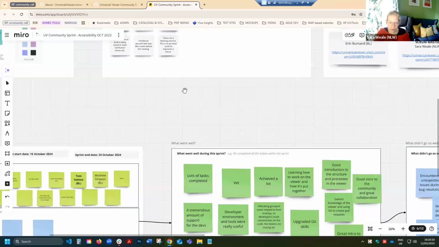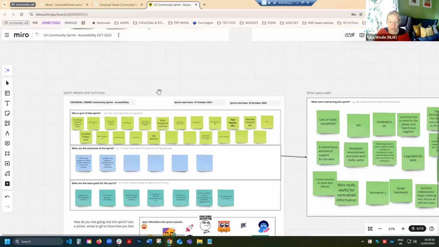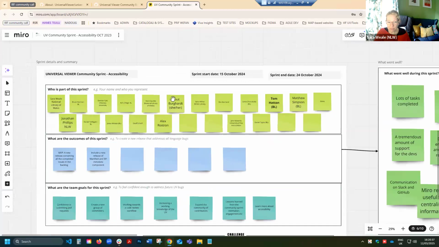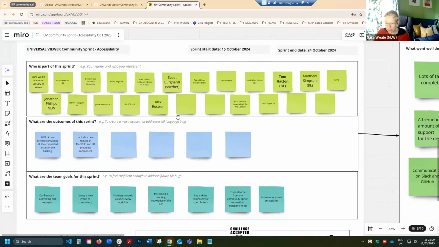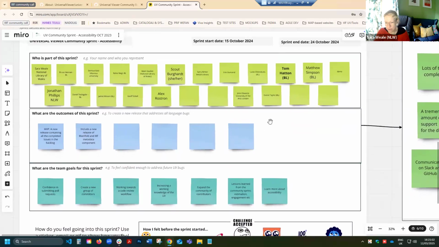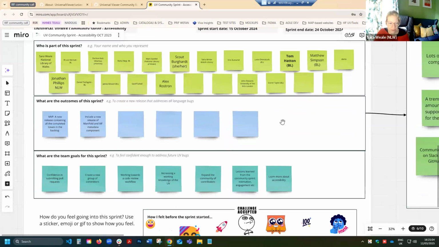So we kicked off the sprint, and I asked everybody to note who they were, so everybody knew who people were. So you can see we've got a really good spread of people. We have 3 of us in the National Library. We have lots of people from the BL. We have people from Villanova, and somebody from the University of Arts London, etc. So there's a good spread across different time zones, different abilities, different skills.